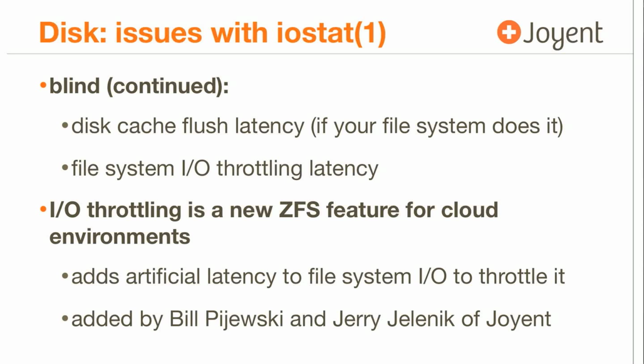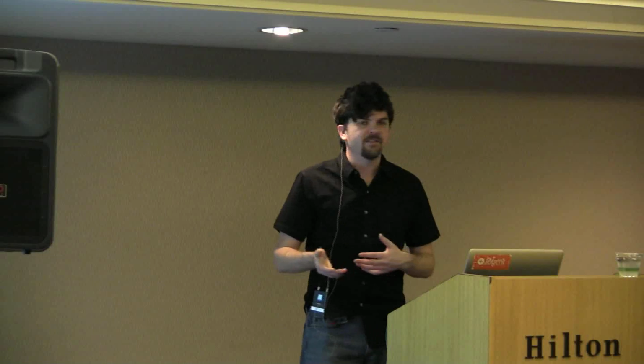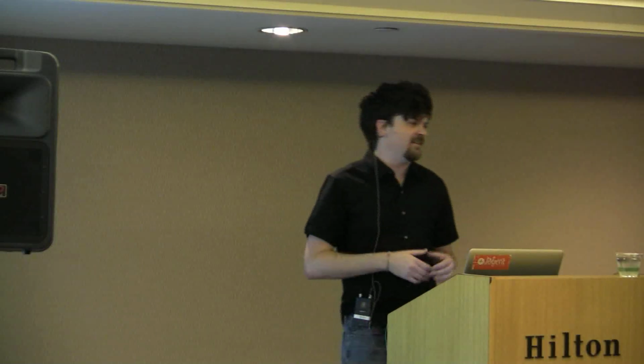If you're looking at the disk metrics, you may be blind to various issues that are hurting, like lock contention in the file system, or CPU usage by the file system. I only hit this one recently when we had a customer complain about 20 to 30 millisecond I/O, and there was no iostat I/O that corresponded to it. The disks are idle, so why am I seeing 20 to 30 milliseconds? I'm like, oh, this is a ZFS lock issue. Let me aim DTrace at the kernel, and I'm using those flame graphs, and it's just doing normal work. Only then did I think, oh, I'm an idiot, I should trace the characteristics.